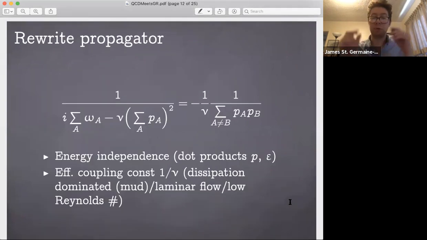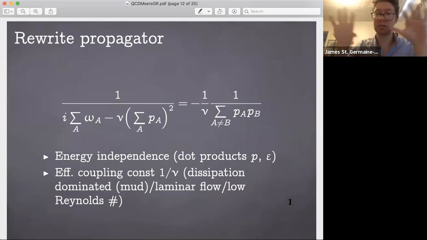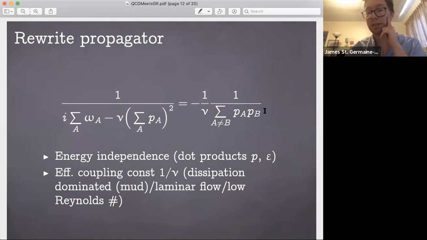Okay, so we will get a lot of mileage out of just rewriting the propagator and the vertex. So let's start with the propagator. If I look at the propagator deep in some tree amplitude, and I use the on-shell conditions, I can actually eliminate all the energies. And the propagator is naturally expressed as just a function of a dot product of 3-momenta. So this looks really reminiscent of a relativistic system where it's described entirely in terms of Mandelstams. That is, the energies don't appear anywhere. It's all going to be a function of P dot P, P dot E, stuff like this.